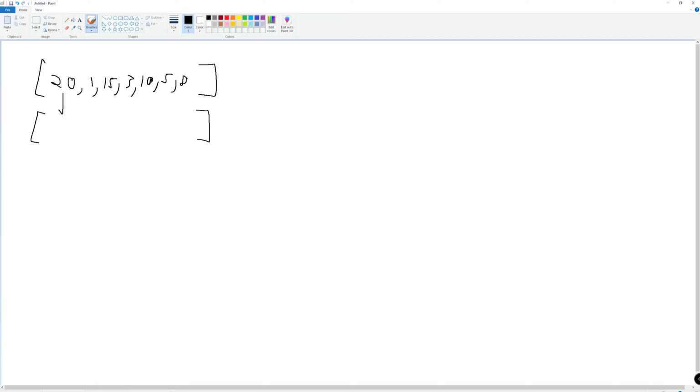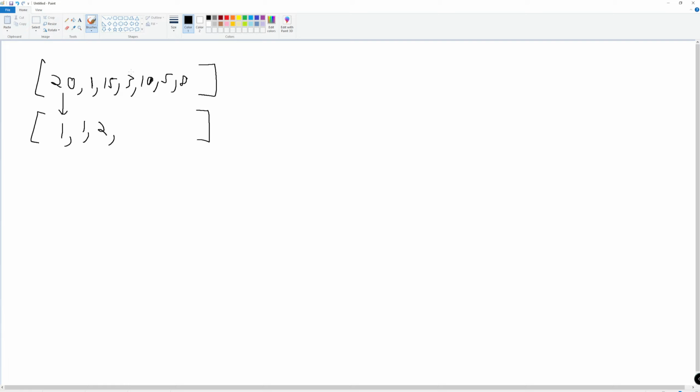So for 20, the longest increasing subsequence would just be 1 because it's the first number. Then we would go to 1. For 1, we'd check every number before 1 and say, is it smaller than 1? And if it is, then we can always add the 1 to the end. There's nothing smaller than 1, so 1. For 15, is there any number smaller than 15? We have to check all of them, and figure out what's the longest subsequence with that number, and we can add a 1. So for 15, we look at the 1 and the 20, and then we can say, okay, 15 is greater than 1, so we can have a subsequence like this, so that would be size 2. So that would be our answer there.